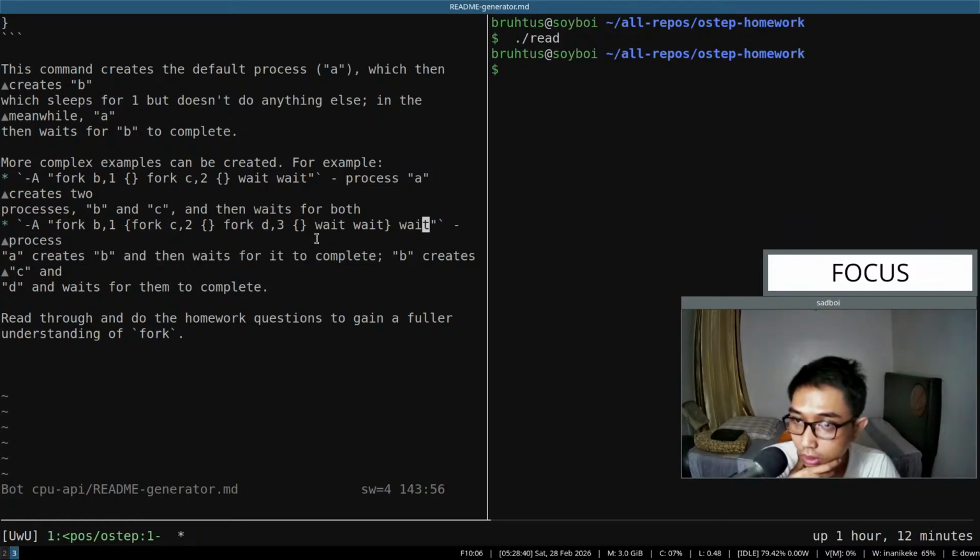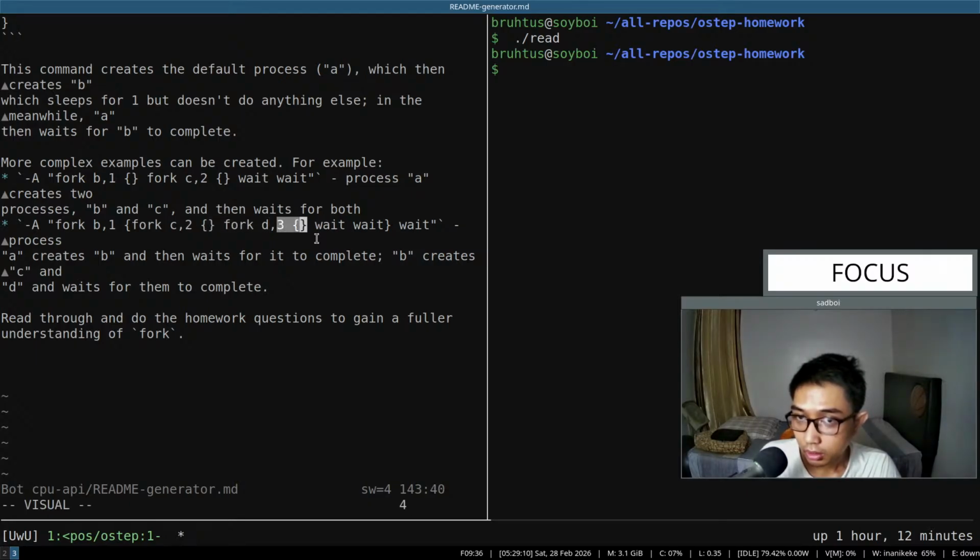Process A creates P and then waits for it to complete, and then P creates C and D, right? And waits for them to complete. Again, from this one, fork C, and then process 2, fork D, which is process 2, is the P process.